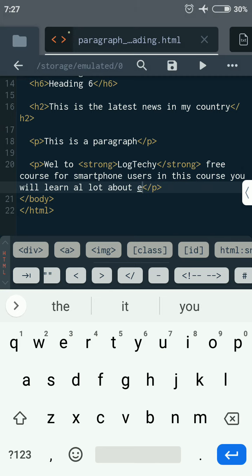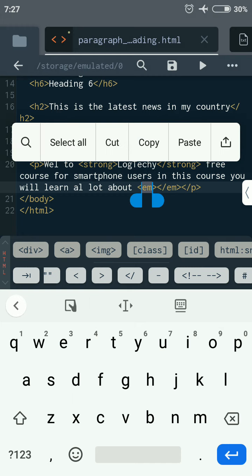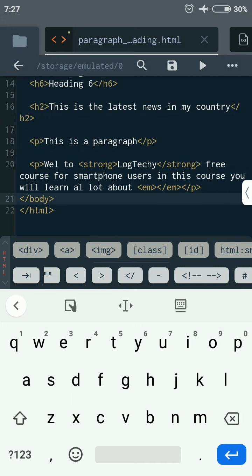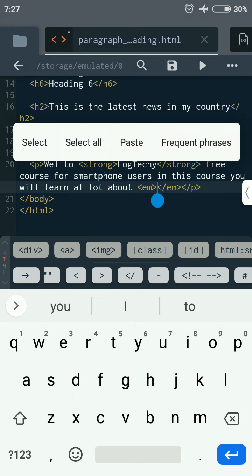So bring your angle bracket EM. All right, close the angle bracket, and then we can paste back this element in between the opening tag and the closing tag of the EM.